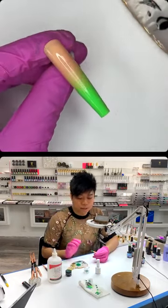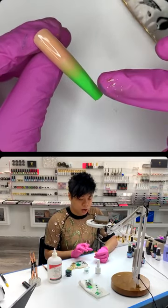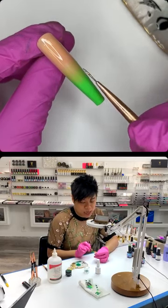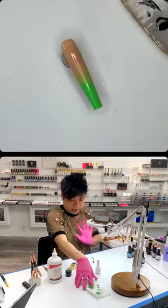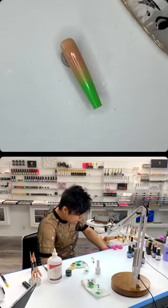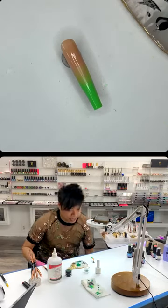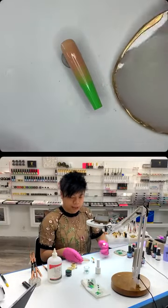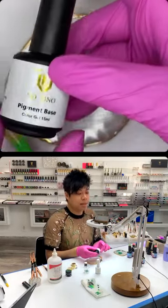Now, the pot of gold is going to be right here. So I am going to take white and give a little halo right here and paint it yellow. Because it's going to be a halo coming out of the pot of gold. So now is when I use my ombre brush, because I want it to be nice, airy, and even. All right, let me see. Okay, now let's do some pigment base.